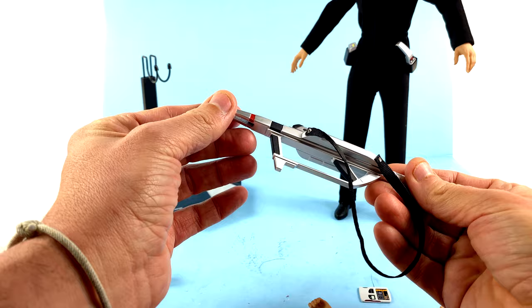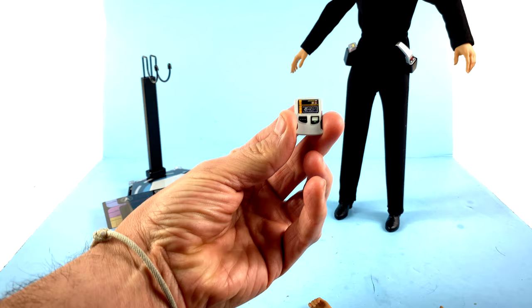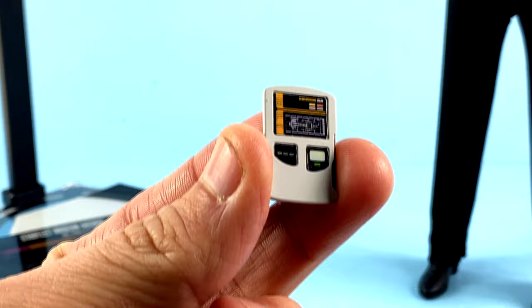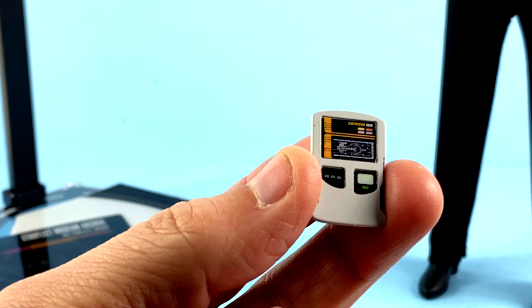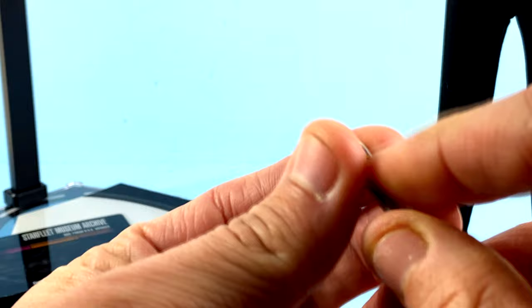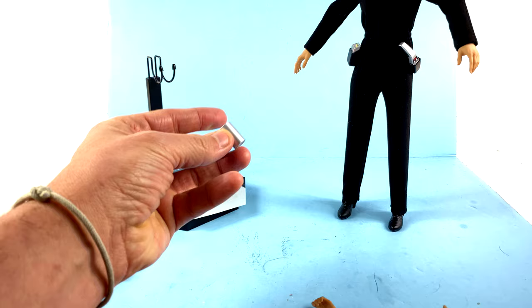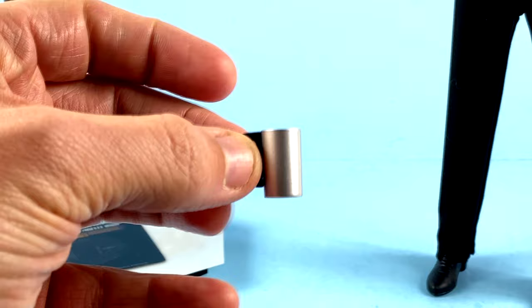The paint on the compression rifle is gorgeous — very simple, you've got silver and some accents, a little bit of gold on the inside, and some red bits. Really well done. I would imagine this is not the last time we'll see this. You also get a new accessory: her little PADD. This was something common throughout Star Trek — personal access data devices — basically an iPad before the iPad came out, so Star Trek's been innovating for years. Really nice on there.